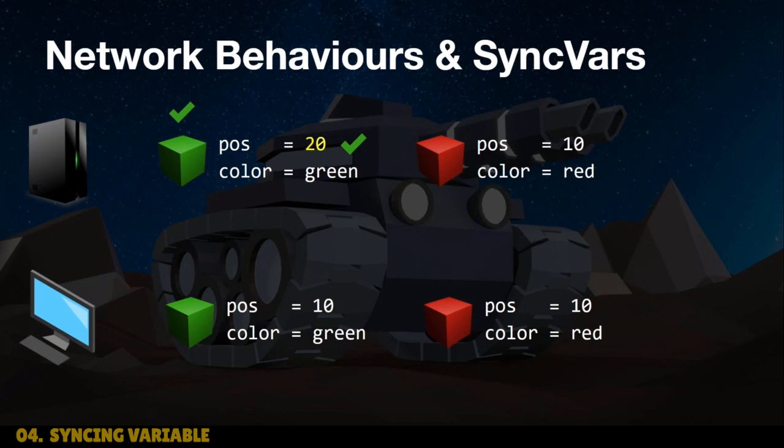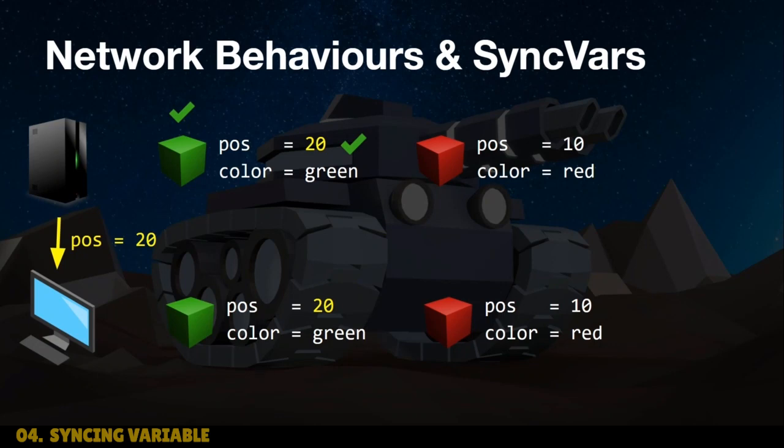So we update the position on the server to be 20. And because it's a synced variable on a network behavior, what it does is it will then automatically in Mirror tell all the clients connected that for this green cube, the position has updated from 10 to 20. And then on all the clients, it will receive that update, and then it will update their own internal state saying the position of this cube is now 20. And therefore, when something happens on the server, you then see it happen on the client.